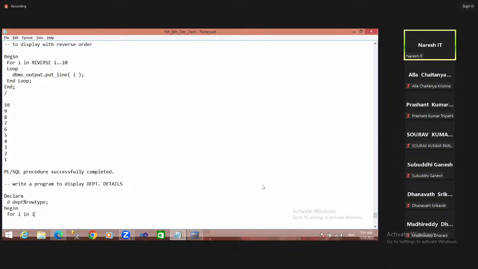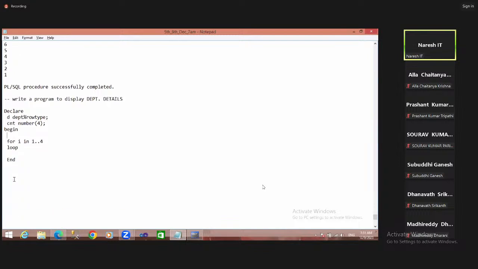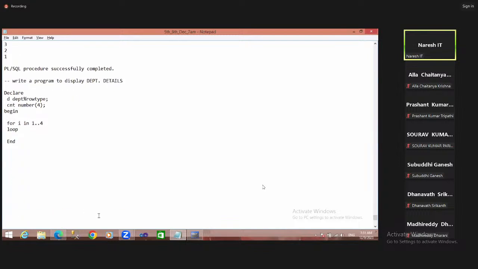Begin, for I in 1..CNT loop, where CNT is set by select count of star into CNT from DEPT.